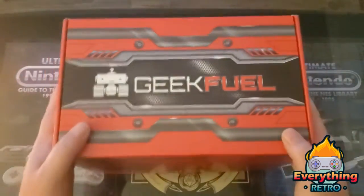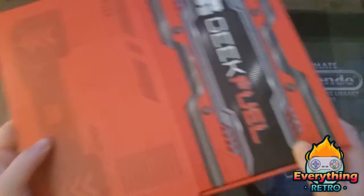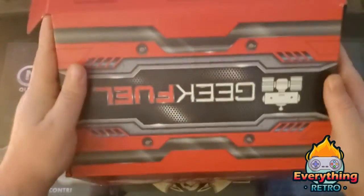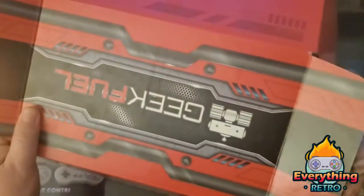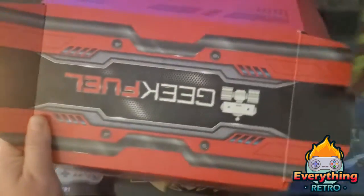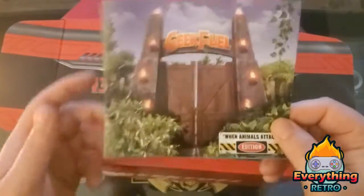Done yapping, let's get started. There's just a little bit of tape here — easy peasy. We'll try to do this as blind as we can. It's a big box so it's going to be a little tough. It does come with a shirt every month, which is pretty exciting — I'll try to save that for last. I feel the shirt and there's something on the bottom. I think this is a spoiler card — yep, it's a spoiler card.